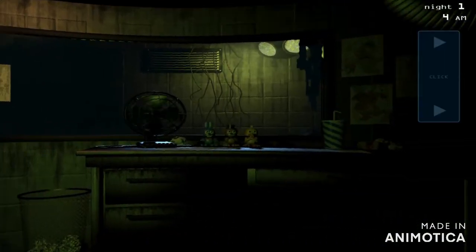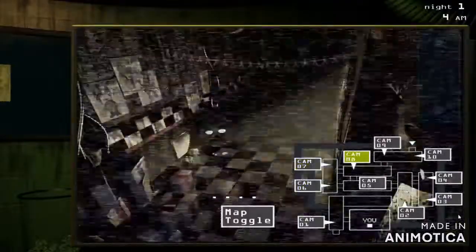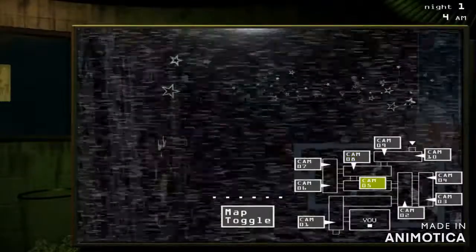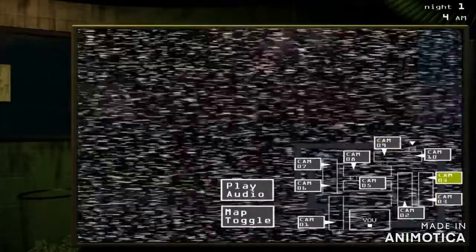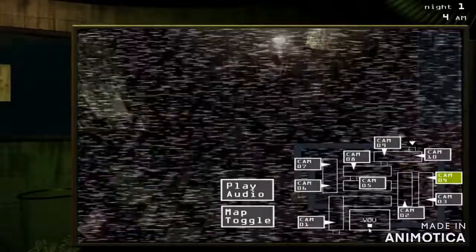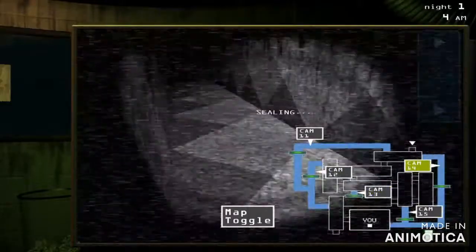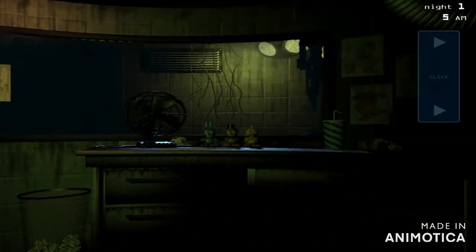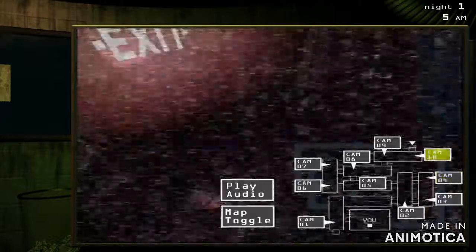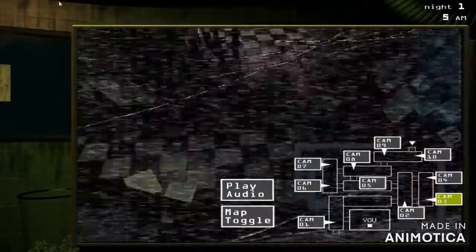Alright, well, we've only got 2 hours left. Check her cams. Chica's eyes are glowing. Okay, that's not creepy at all. Foxy's eyes are glowing. I guess we don't see anybody on the first night. Alrighty. So yeah, that's a pretty easy first night. I don't think the marionette's in this one, actually.